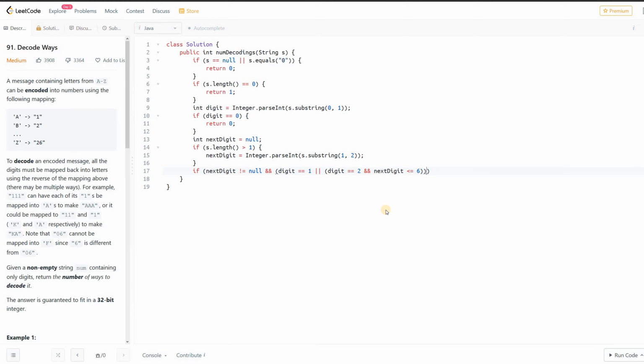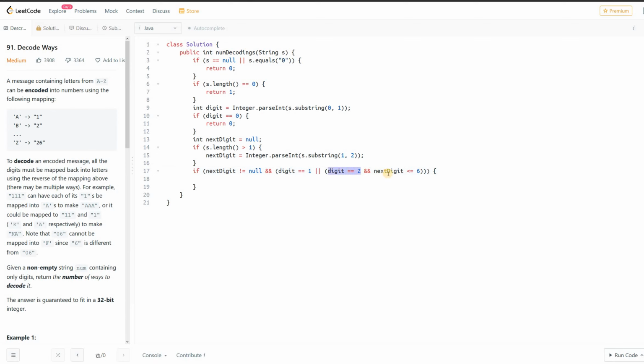So we are going to allow this only when the next digit is present in order to process this. And along with that, either of these two conditions needs to be satisfied. So what are those conditions? The first is that the digit we have, the first extraction that we did, should be 1, or it can be 2.